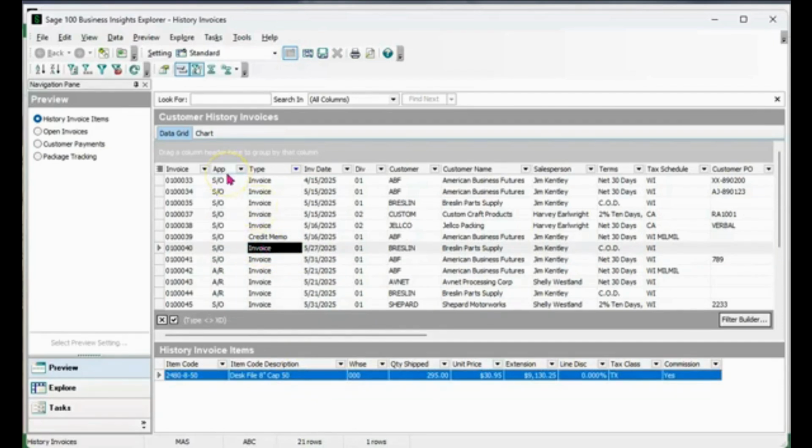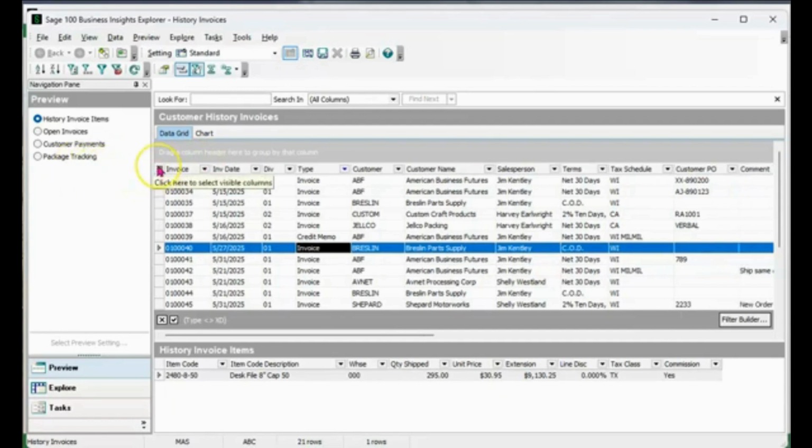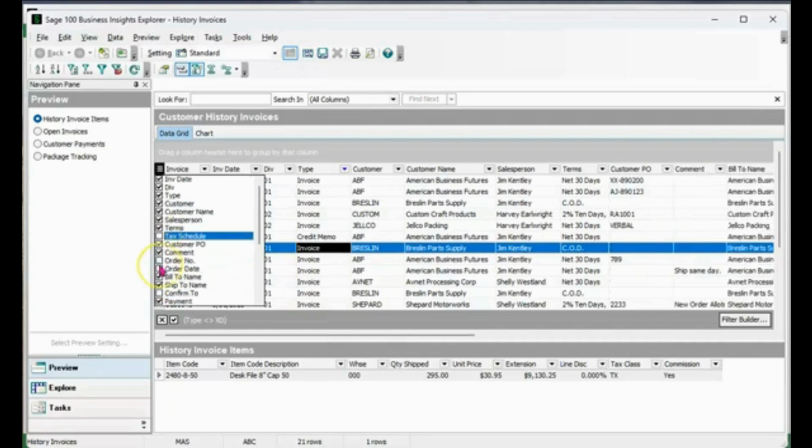One of the best pieces of managing this is being able to move the data fields around. So you can have them however you'd like. So you can move these gradually across to a different spot. You can actually remove them completely if you don't need them. Just pull them off to the side. Or you can use this little grid tool and uncheck the different fields that you really don't need to have displaying so that you can tidy it up till it's got only the information on it that you're looking for.